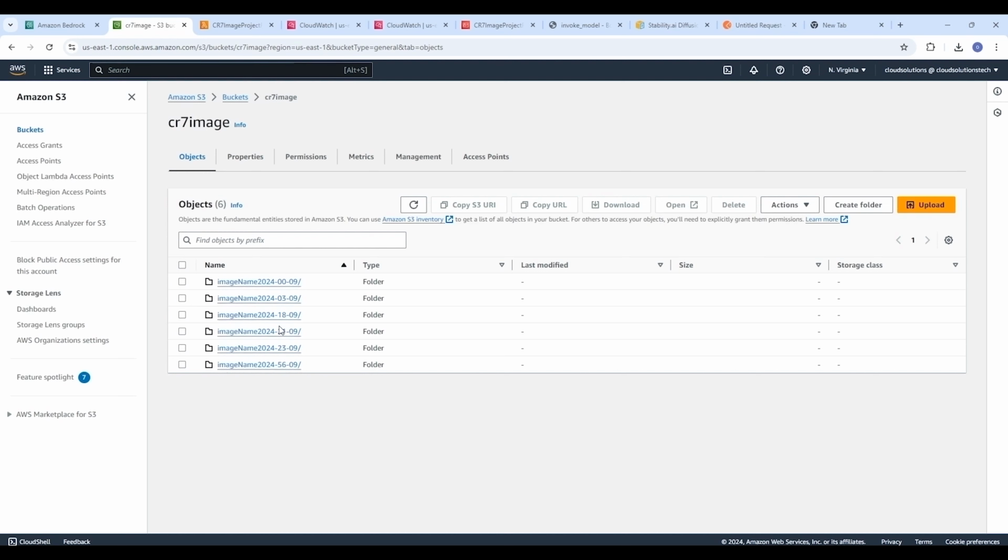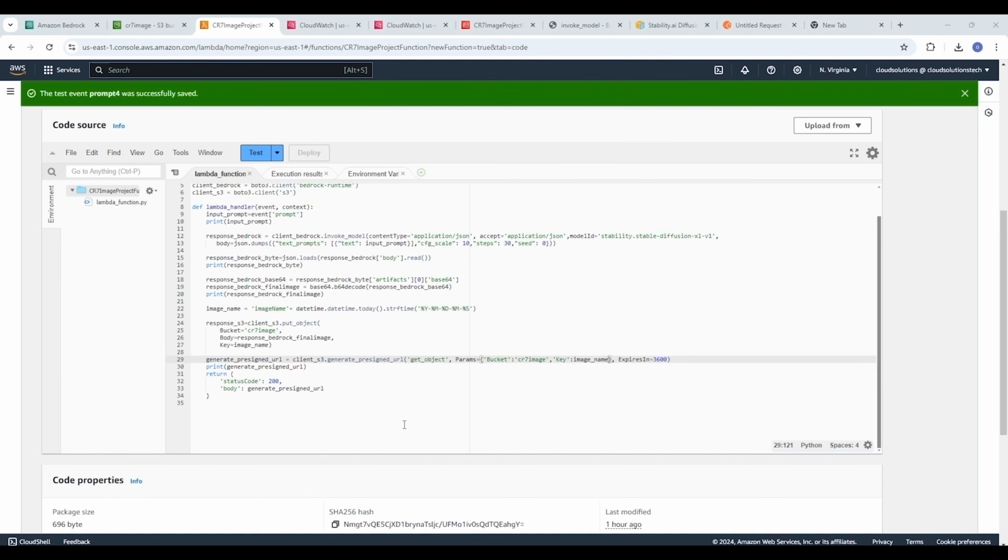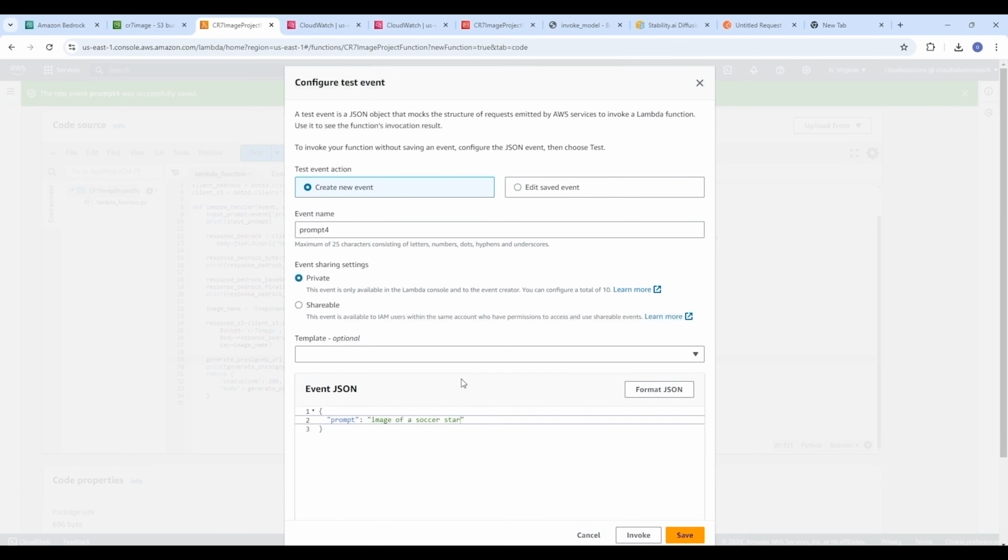The only thing that we need to now do is to create an API gateway and then integrate it with Lambda and then try it out on Postman. If you have Postman, I'll show you. So let's go ahead to our API gateway where we need to create an API gateway for this project. Before we go ahead and create our API that we're going to be using for the project, let's create one more.